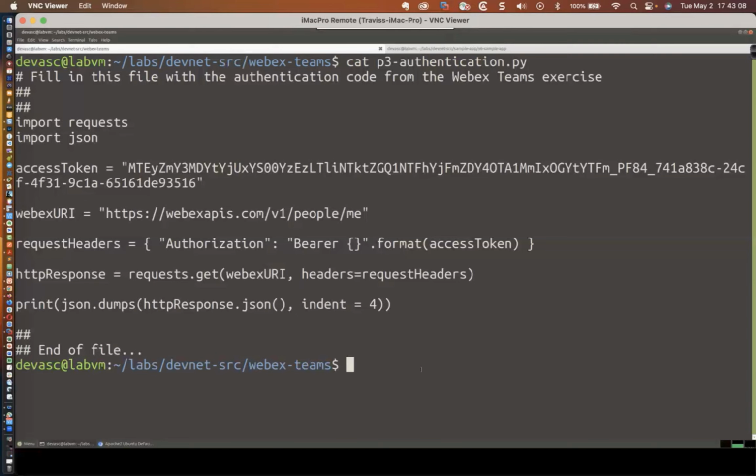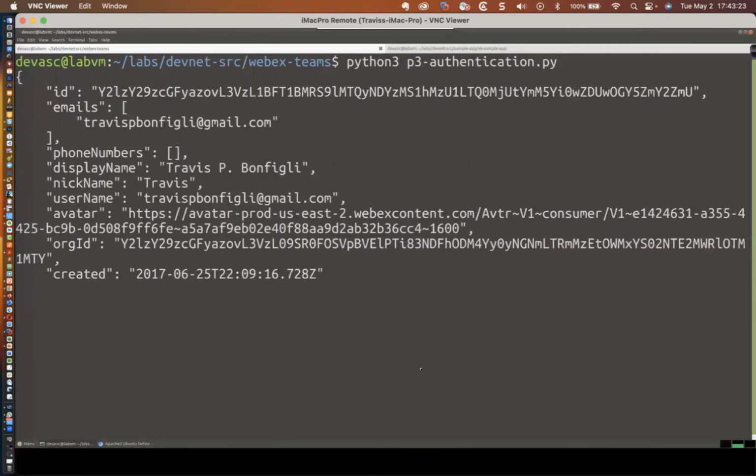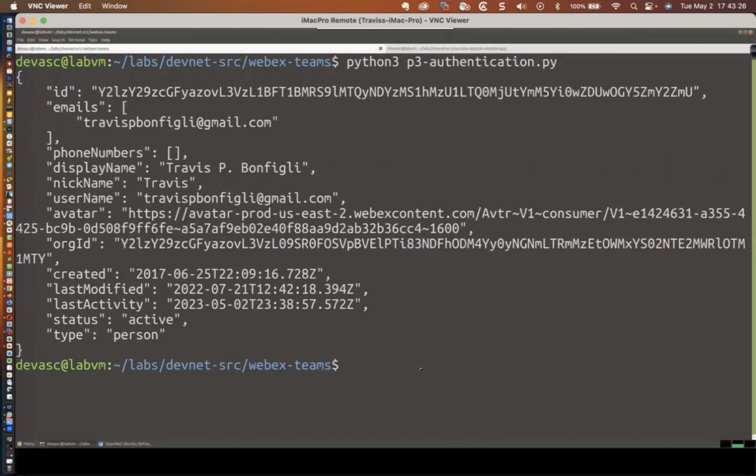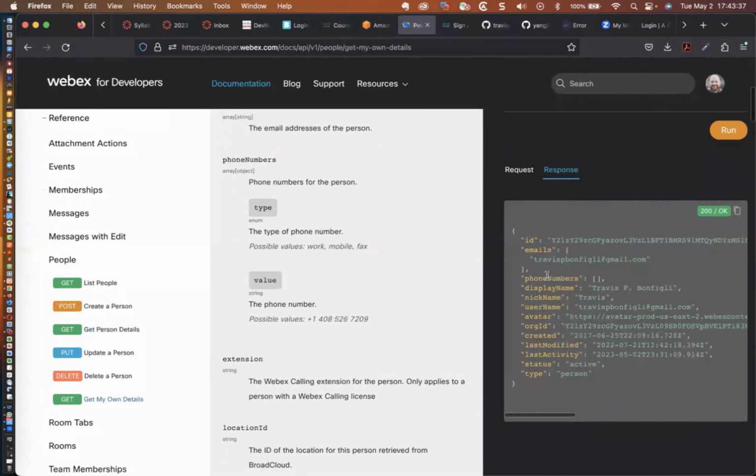All right. So let's go ahead and run this, and we're going to say Python 3, and now we are not going to get the error with the token expired because that token is brand new. And you can see the information that we're getting here, if I go back over to the website, and you see that we kind of ran. So this is a great way to check to make sure that you're getting the right information, right? That things are doing what you would anticipate that they're going to do.